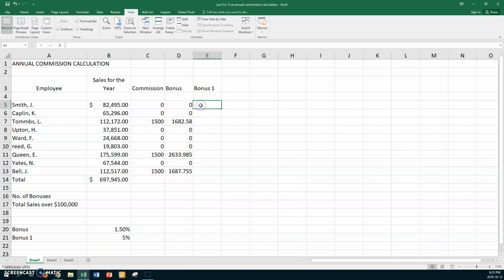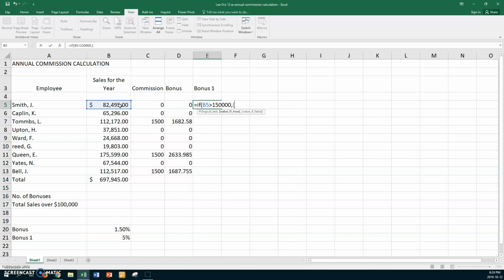So this time we have equals if, open our parentheses, if your sales are more than 150,000, comma, then you get a 5% bonus on everything over the 150.